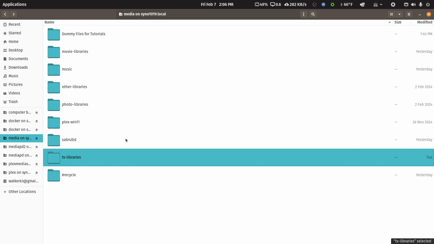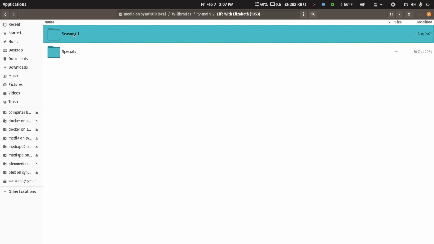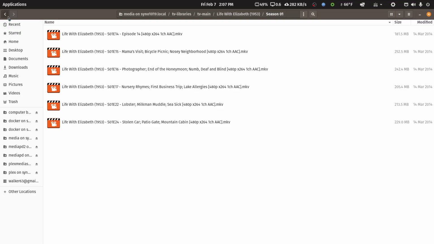So if you haven't done anything, copy my folder structure. I would suggest not using any uppercase letters or spaces in any of this structure until you return to the actual Plex media structure. Here's my TV show folder, season folder, and episodes, all named normally. And note, there's no period replacing a natural space. There's no underscore. Those are scene release names, and they are not Plex compliant.